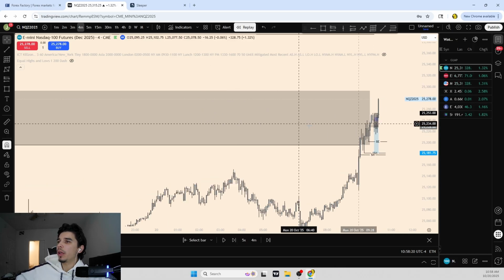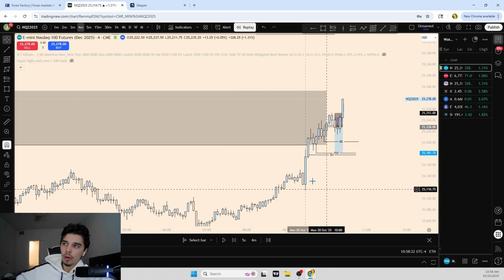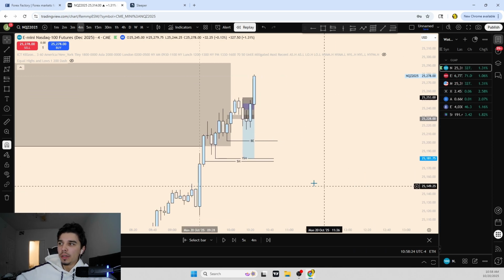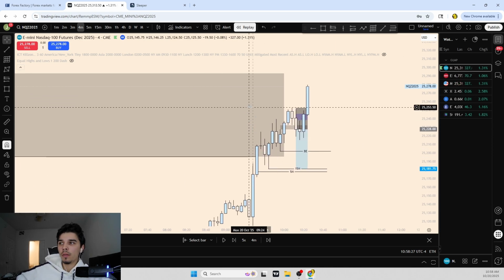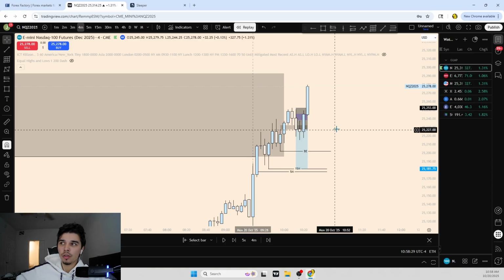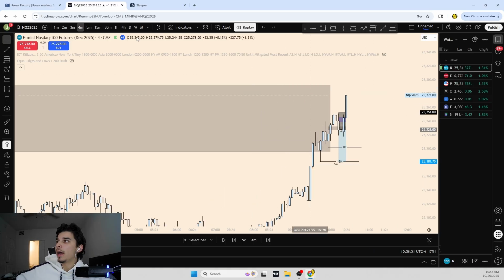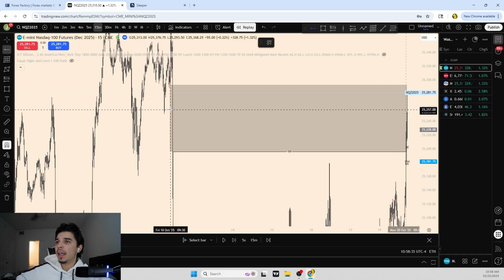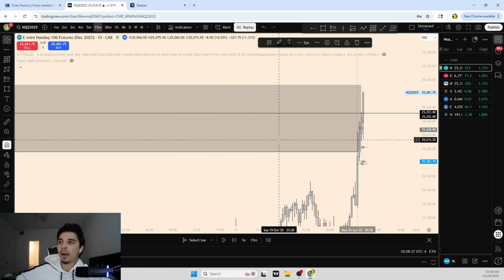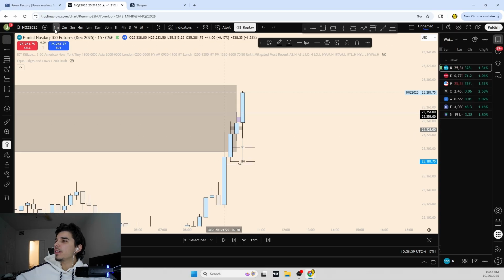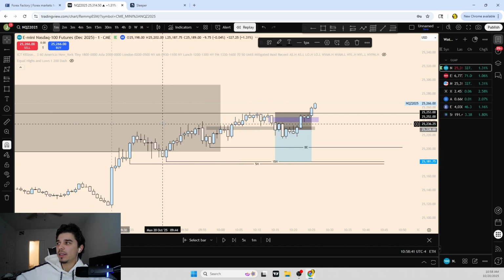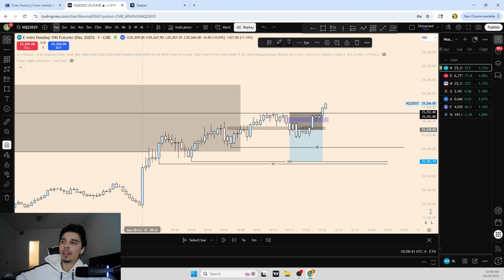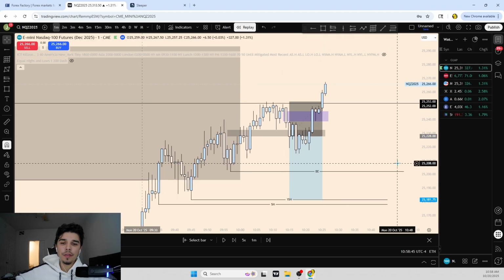So the reason it was unprobable is because this giant rectangle is the hourly fair value gap, right? And we see no rejection of it whatsoever, which means we're probably not bearish on the day, and we're probably not going to retrace. Now, if we weren't rejecting it, and there was, let's say, an unfilled 15-minute gap right here, then there was a reason for us to go higher. Maybe we wanted to tap that 15-minute and then reject it, right? However, there was nothing. There was no 5-minute that was unfilled. There was no 15-minute that was unfilled.